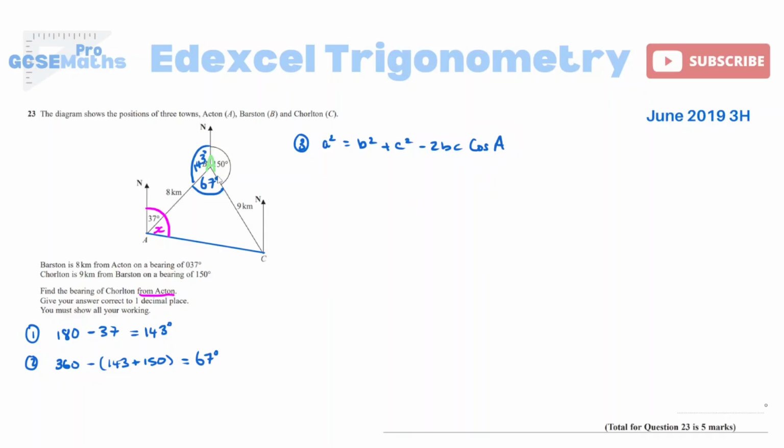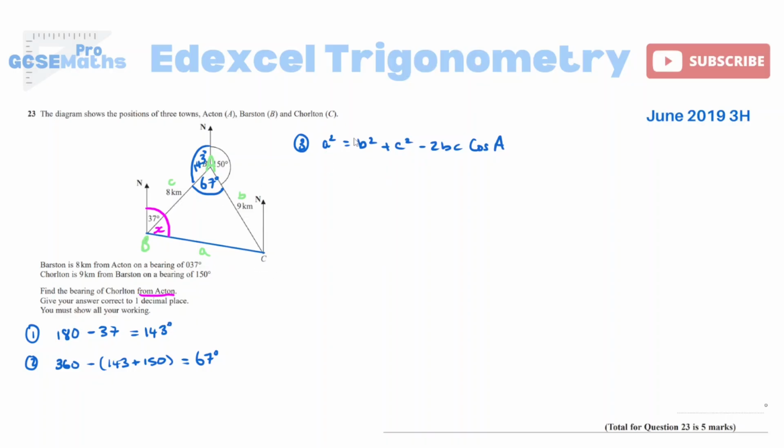So I want this to be angle A because that's how my formula is based. Therefore, side A is the opposite, which is the one I'm trying to find. This one that used to be A can now be B, so that's side B, and C can stay as it is, side C. You can obviously change the letters here to match the letters they've given you, but I find that a little bit more complicated.